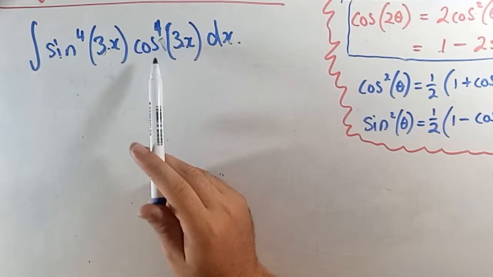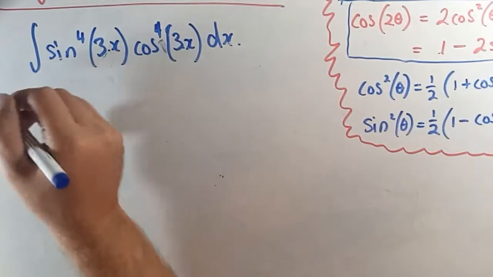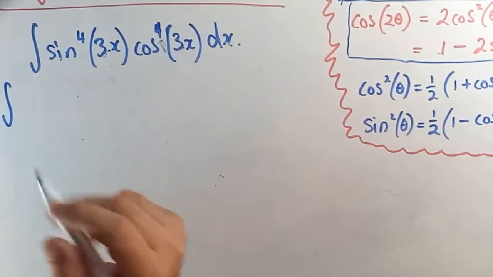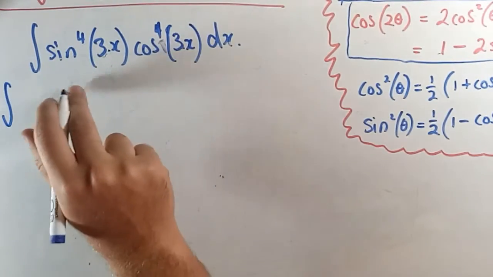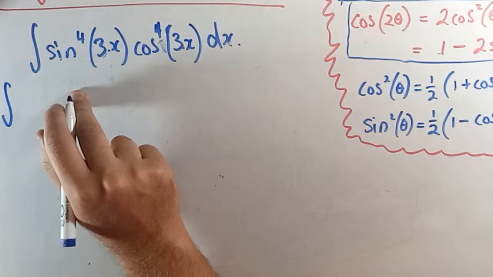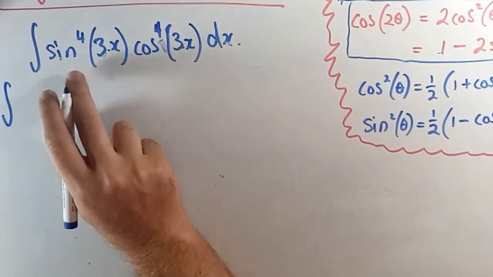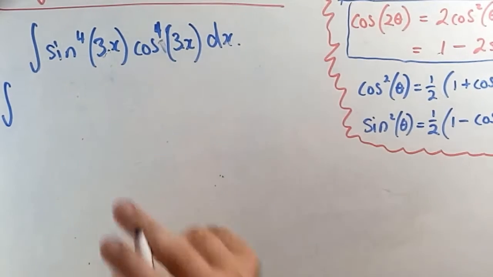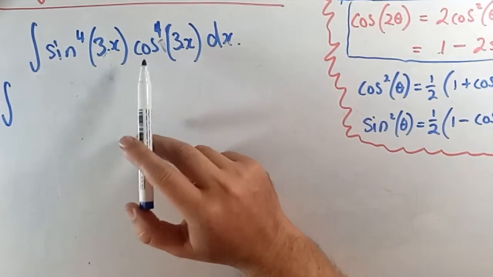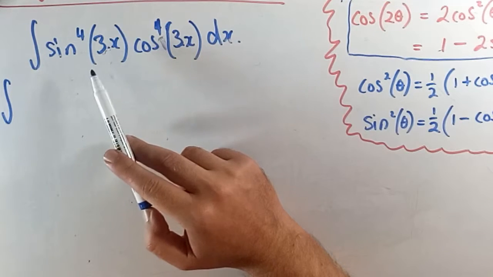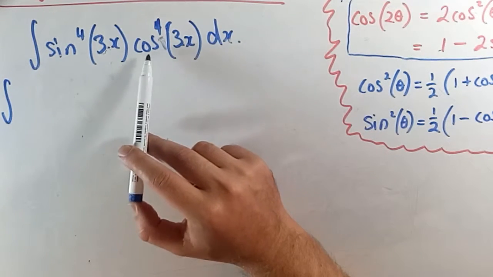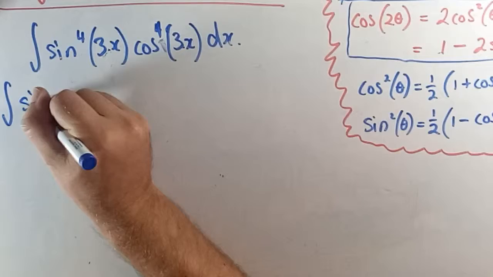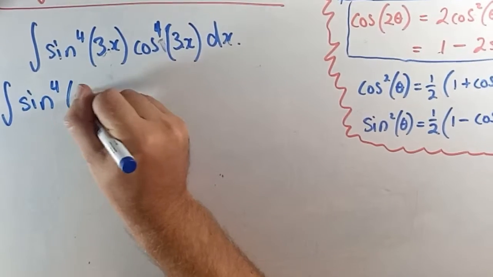First step, we're going to have to go over here a bit more, I think. Let's just leave this for now. Well, actually, let's do this first. I think I did that wrong last time. Where do I want to start? All right, let's just make a start. So sine to the 4 of 3x.